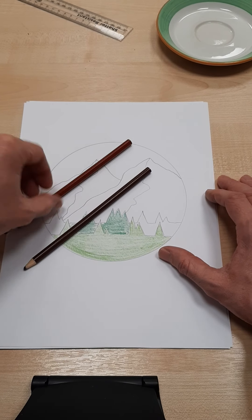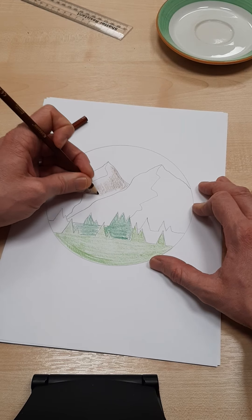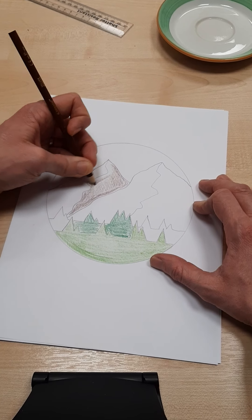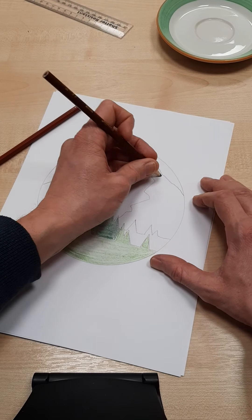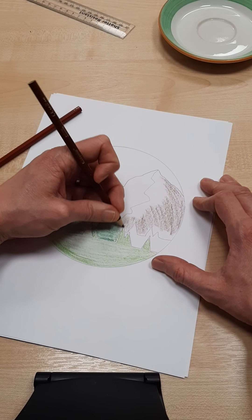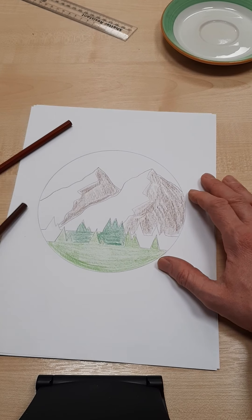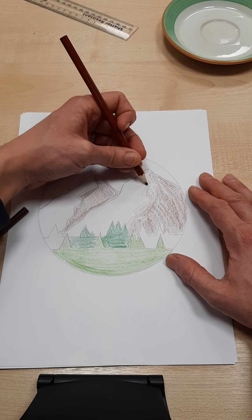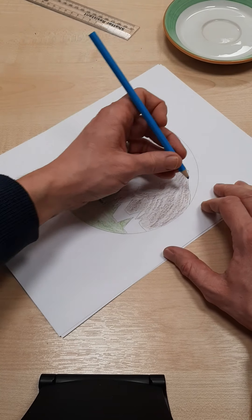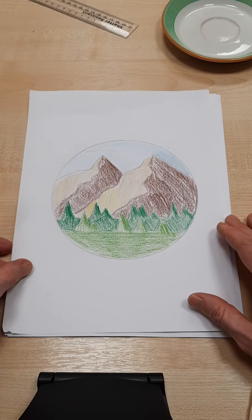With my two browns I'm going to use my darker brown to colour in the shady side of the mountain. If you wanted to do a snow-covered mountain you could use some different colours — greys and blacks rather than browns. Mine is kind of a dusty, sandy landscape. I'm going to colour in this brown very, very carefully on the circle. When I've done the other side I'm going to use a slightly lighter brown and continue to shade that in. Then finally, with your blue, your sky, I'm going to give a blue sky, very, very careful on my circle, until you get something that looks like this.